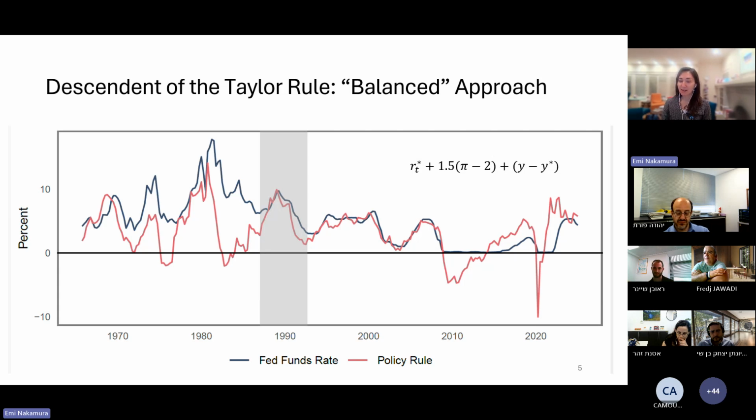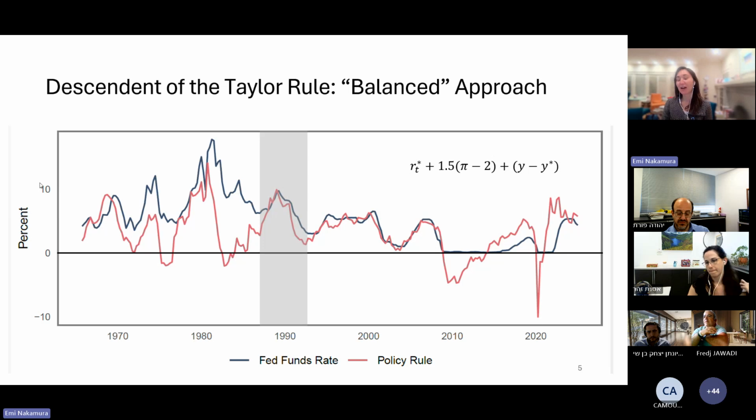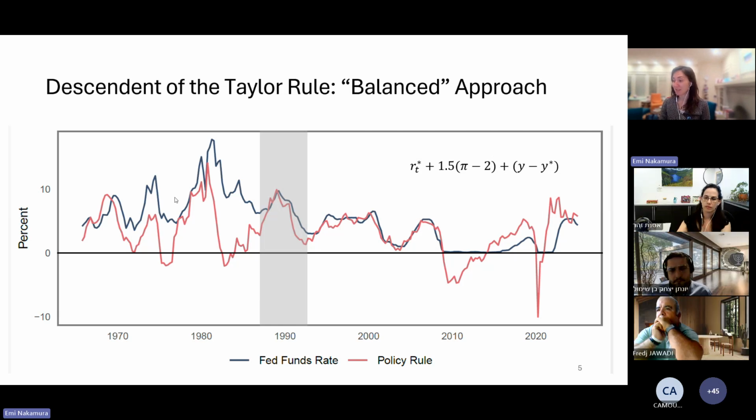But if you look at what they said the output gap was during this period, they thought that the natural rate of unemployment was substantially below the actual unemployment rate. And so the idea through the lens of the Taylor rule is, if you take at face value what they say they thought the output gap was, then it kind of makes sense what their policy was. And that's a big part of the reason why using the real-time data on the output gap makes the rule fit somewhat better in some time periods, in particular the late 1970s in the United States, because you see these kind of misjudgments about the output gap.